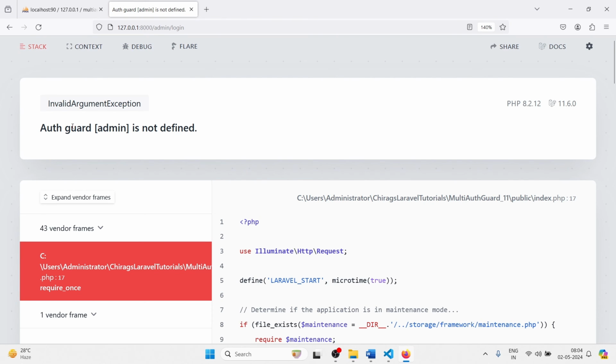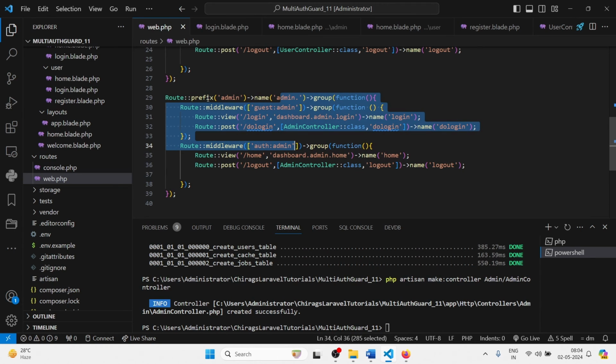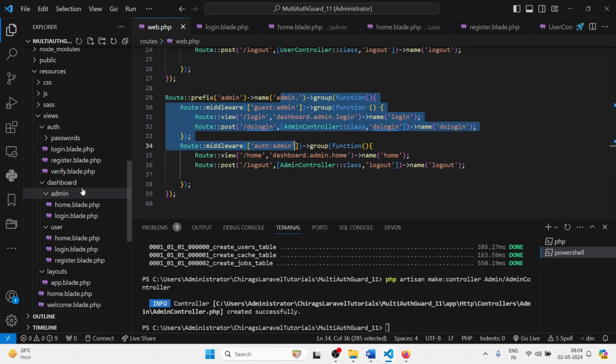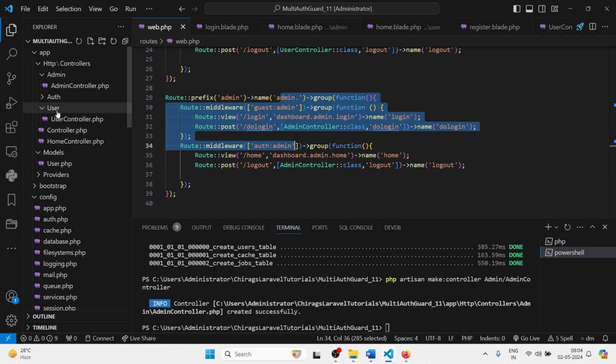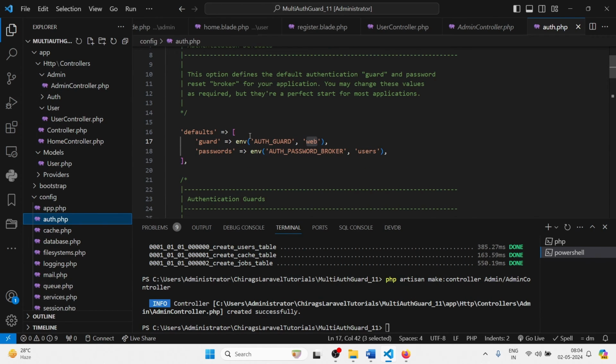So okay, guard is not defined. So I have to define the guard. For the guard I have to go to the auth.php. So inside the config, auth.php, here I'll just create the guard.